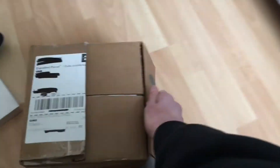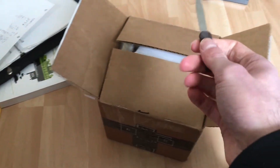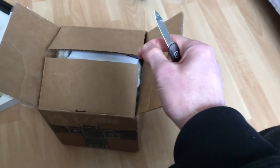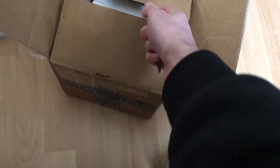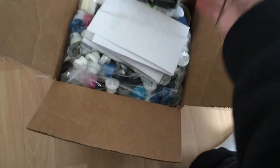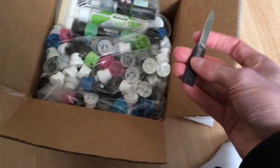This filming is going to be terrible — my camera is dead, so I'm going to be using my phone for now. I got a mystery paint pack with nine cans, a mystery marker pack with five markers, and a cap pack where they just throw some caps in. I'm very excited to get this.